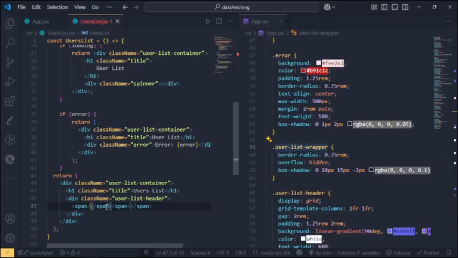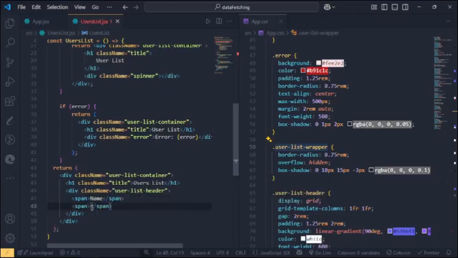The first one is going to be name, and the second one is going to be email. Now, both of them will have a class name, but the first one will have user dash name.